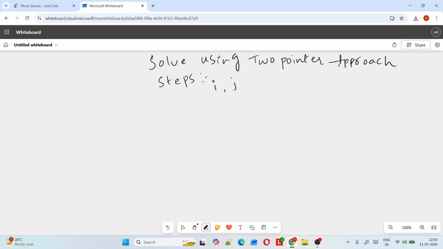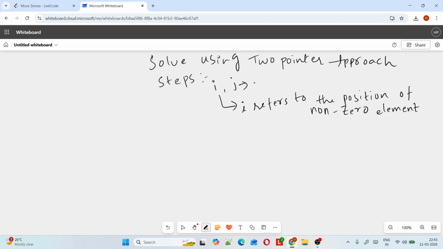Take i, j. i refers to the position of the non-zero element. With j, just scan through the array.